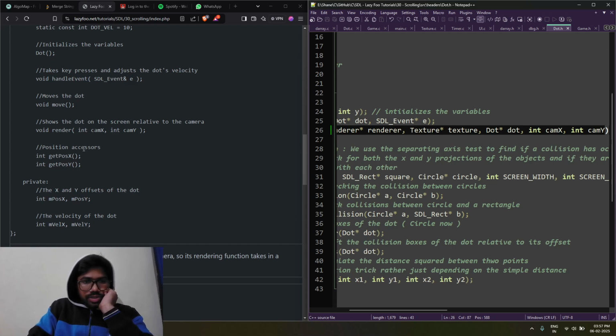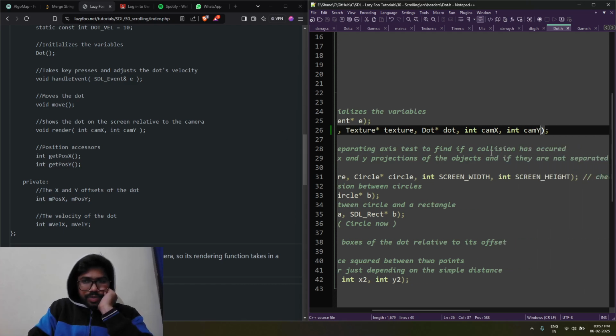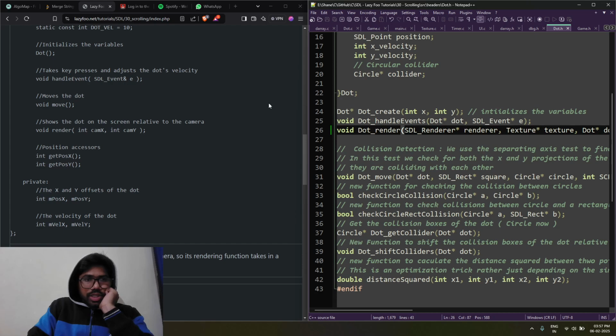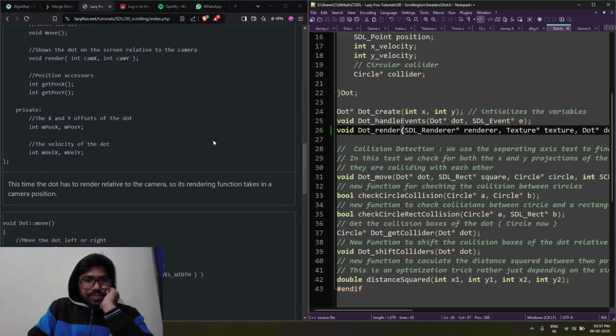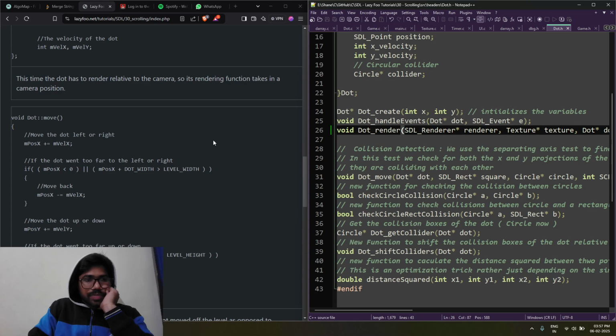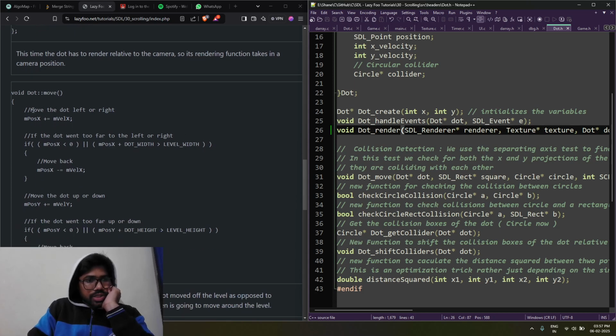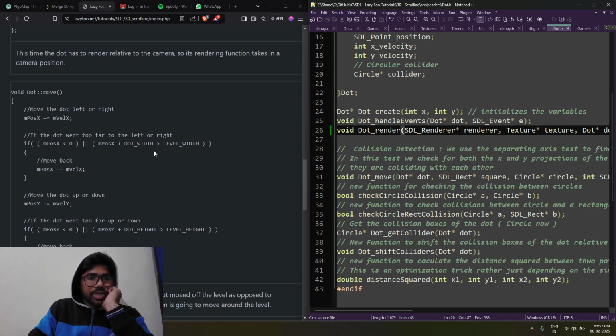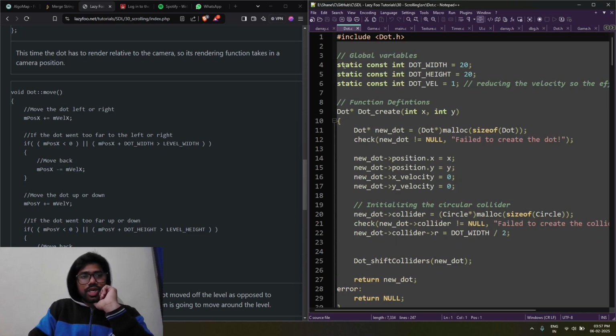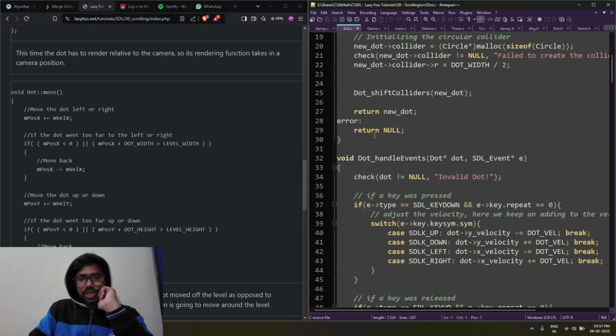Then we have to update the move function too. Now the only difference we have to make is to change level width.